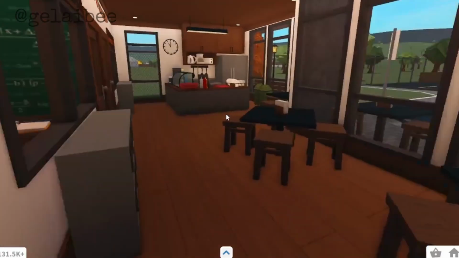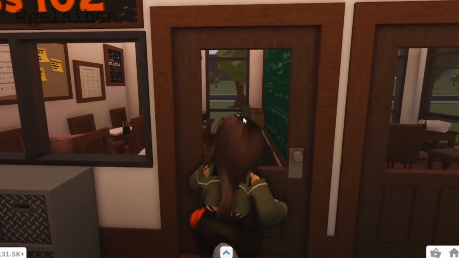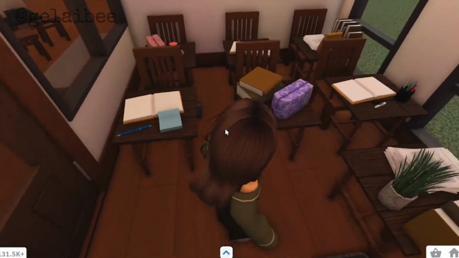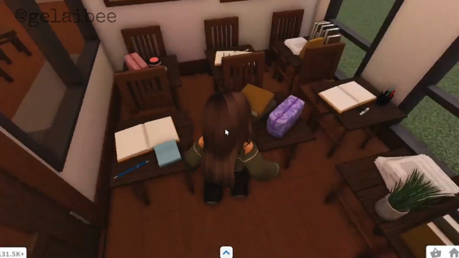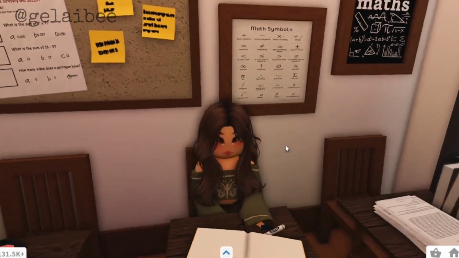So let's head to the next room, which is the lecture room. This is the main classroom since all the lectures from math, English, geography, and any other subjects will be held here. We have a very small space, but I'm glad we fit in 6 tables for students. Although we have to jump over a student when sitting down.